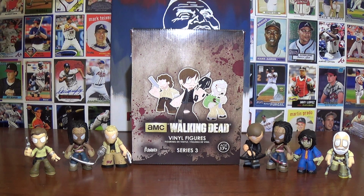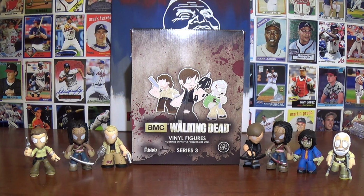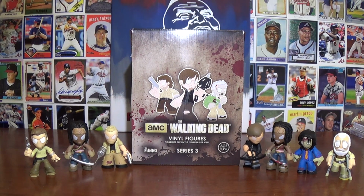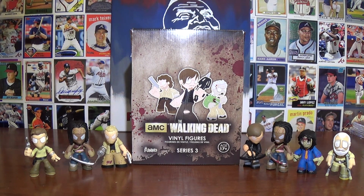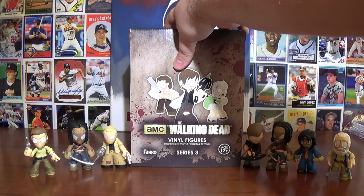I know a lot of you guys watch The Walking Dead and are a fan of the show, and I also know a lot of you guys are into these pop vinyl figurines that Funko has been coming out with the last few years. These are the Mystery Minis, as I call them. And this is Series 3.